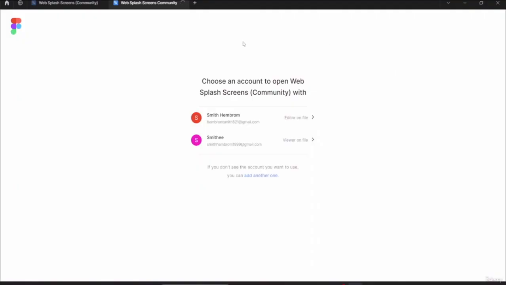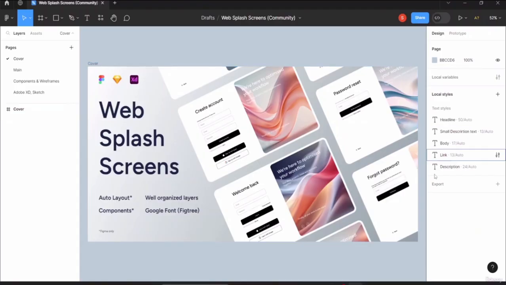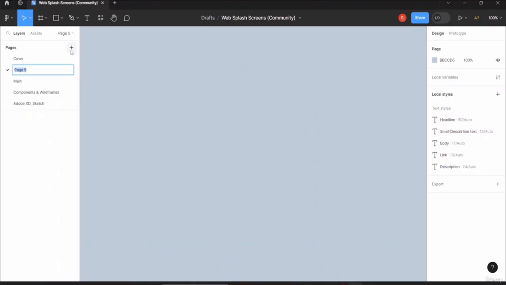So I'll just open this one in Figma like the last one, and I'll just continue with my email. And here you guys can see, this is the page. This is how you can start making your web page. So basically from here, as you guys know already, you can start creating your page. As you can see, by default it will come as page number 5, just right after the first page.